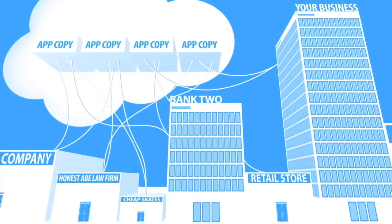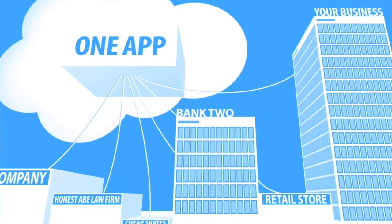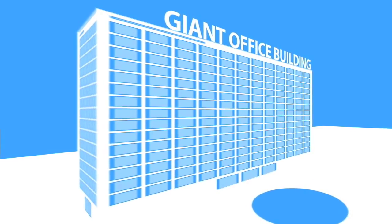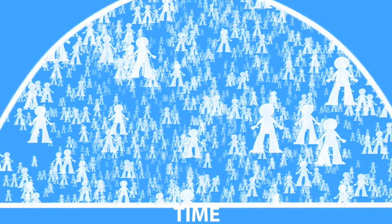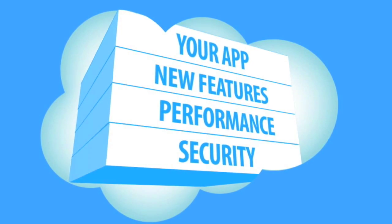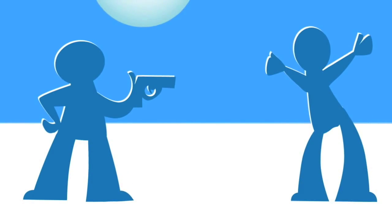Here's why: they're based on an architecture called multi-tenancy. With a multi-tenant app, there isn't a copy of the app for each business — it's one app that everyone shares, but it's flexible enough for everyone to customize for their specific needs. It's like a giant office building where everyone shares the infrastructure and services like security, but each business can customize their own office space. This means apps are elastic — they can scale up to tens of thousands of users or down to only a few. Upgrades are taken care of for you, so your apps get security and performance enhancements and new features automatically.